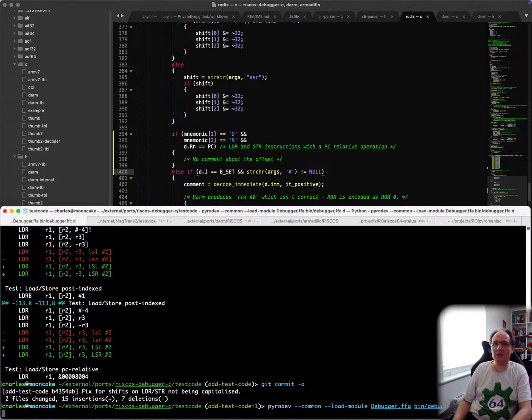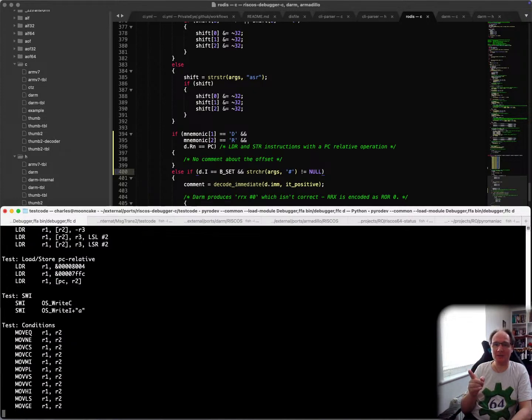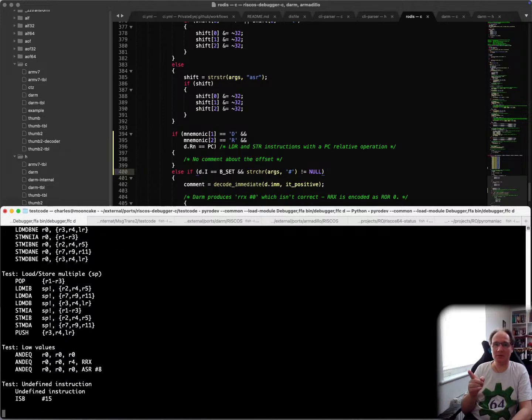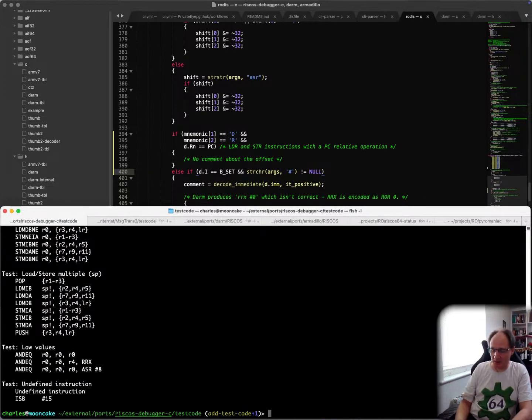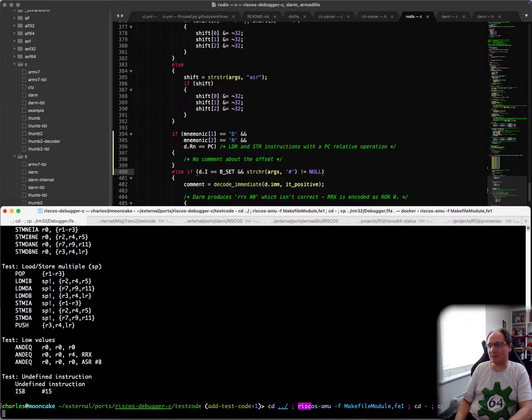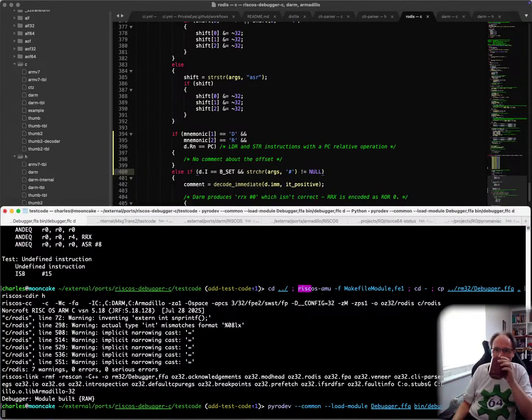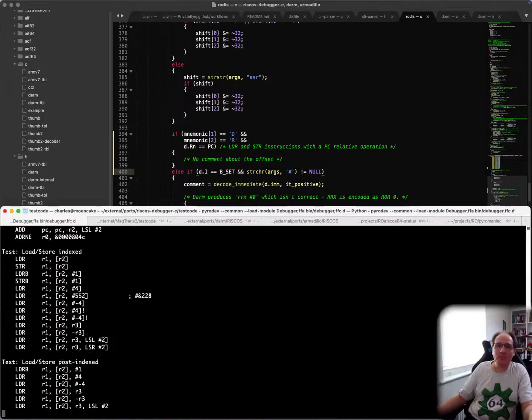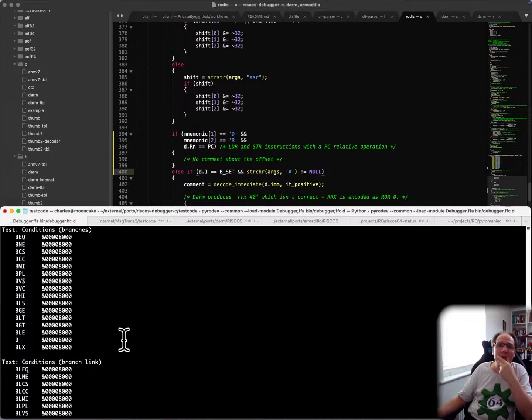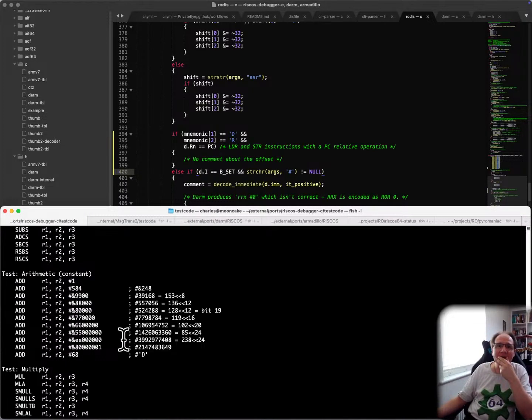Run it again. That's not going to work because I didn't build it. Stop, stop, magic porridge pot. Thank you. Okay, build it, that's better. And then we can run the test. Right. And the one that was failing was the MVN.